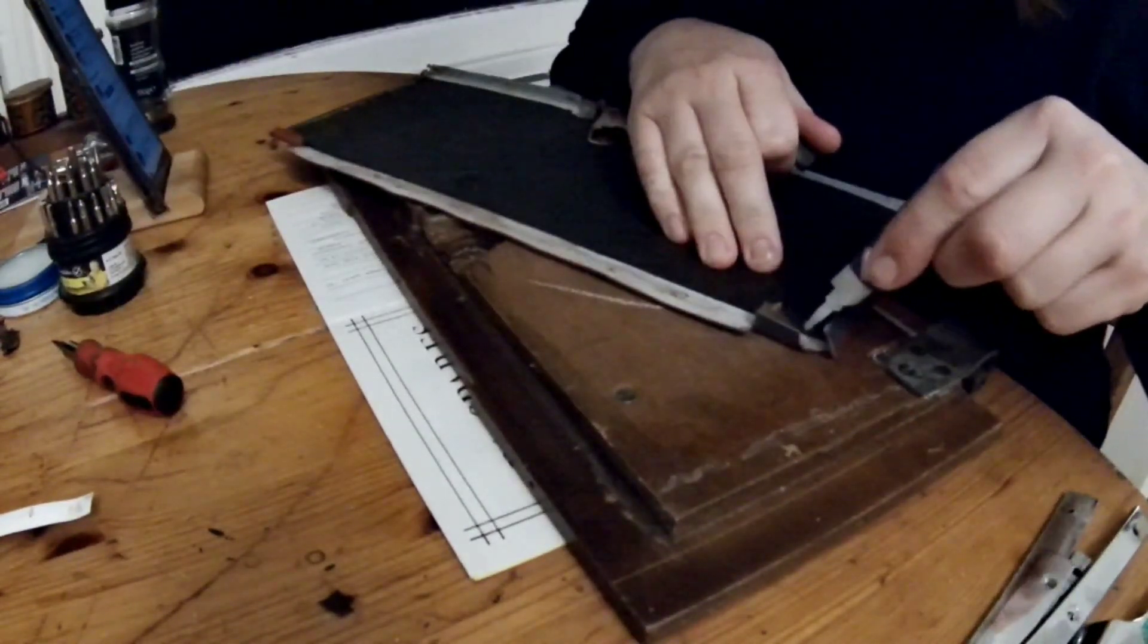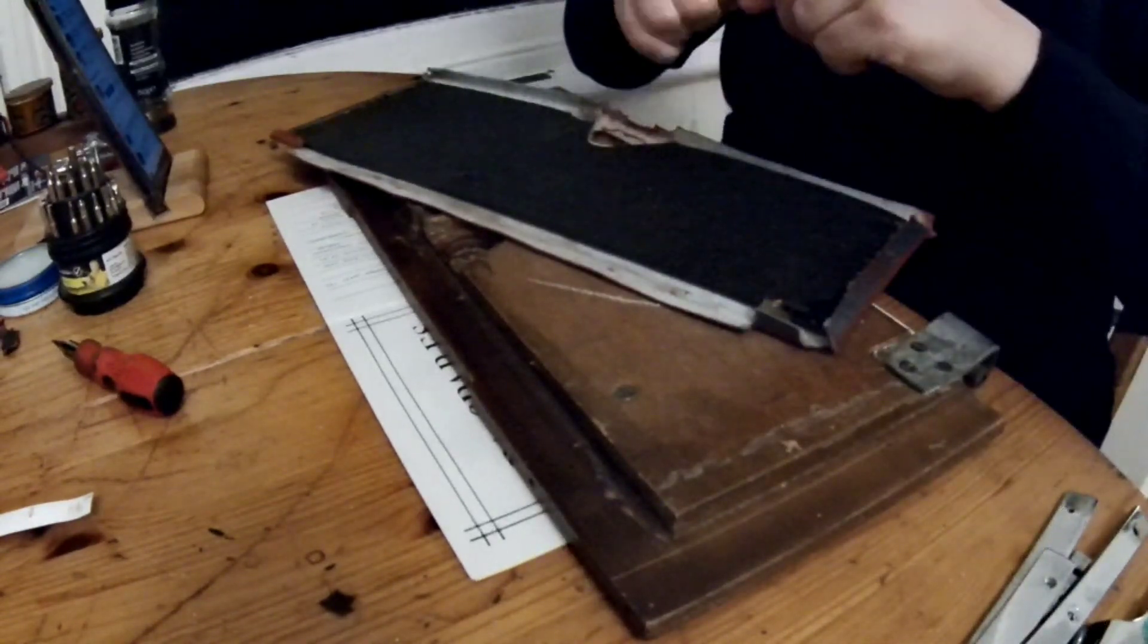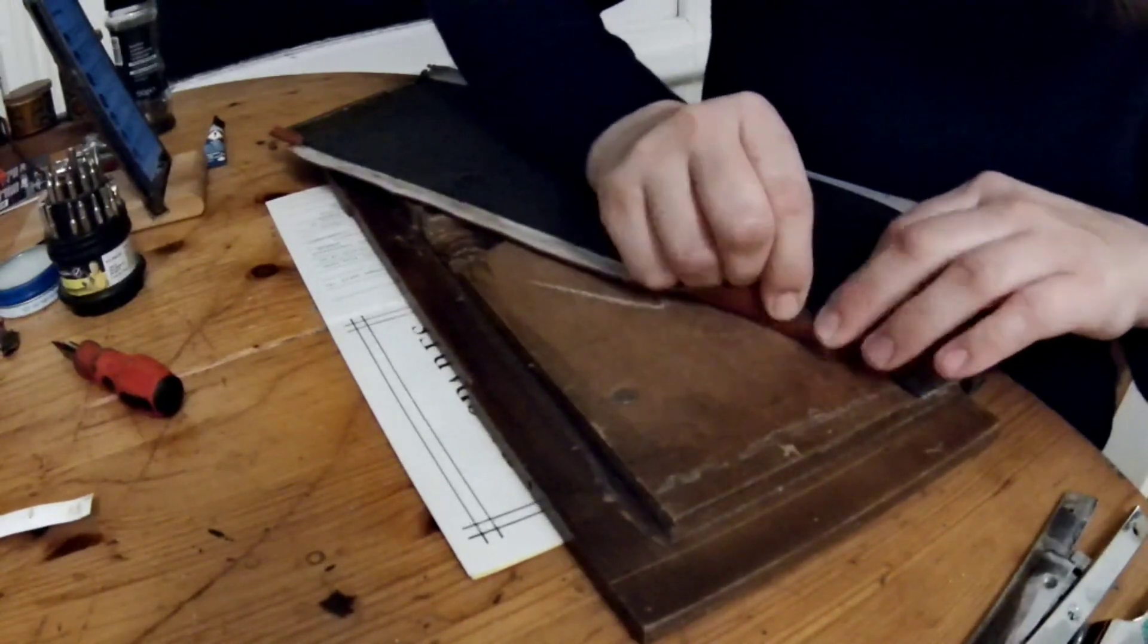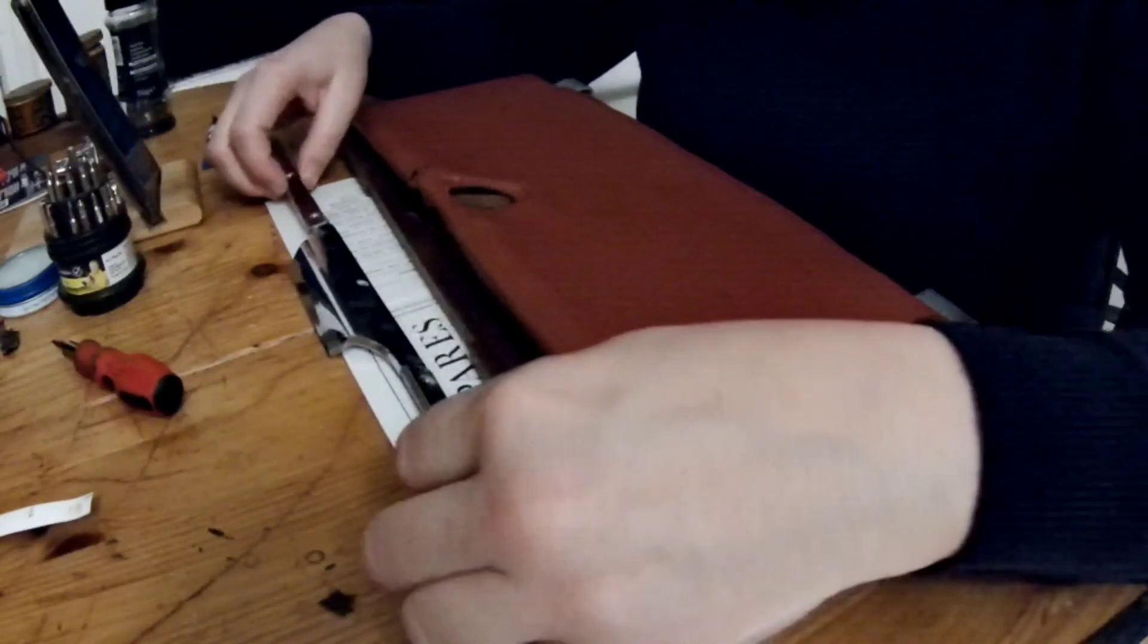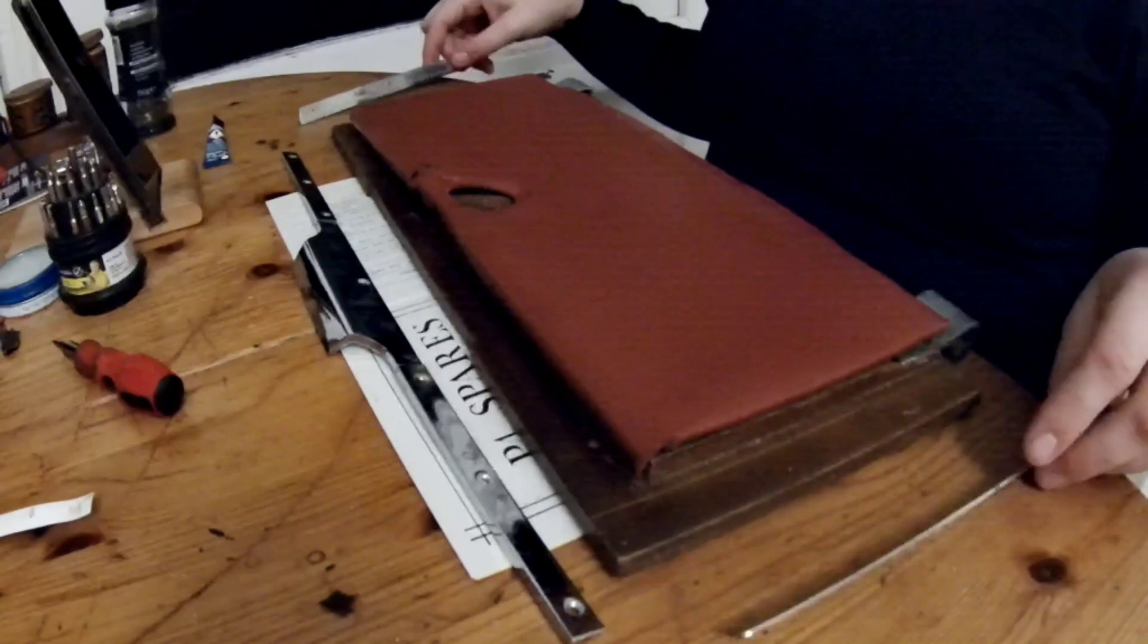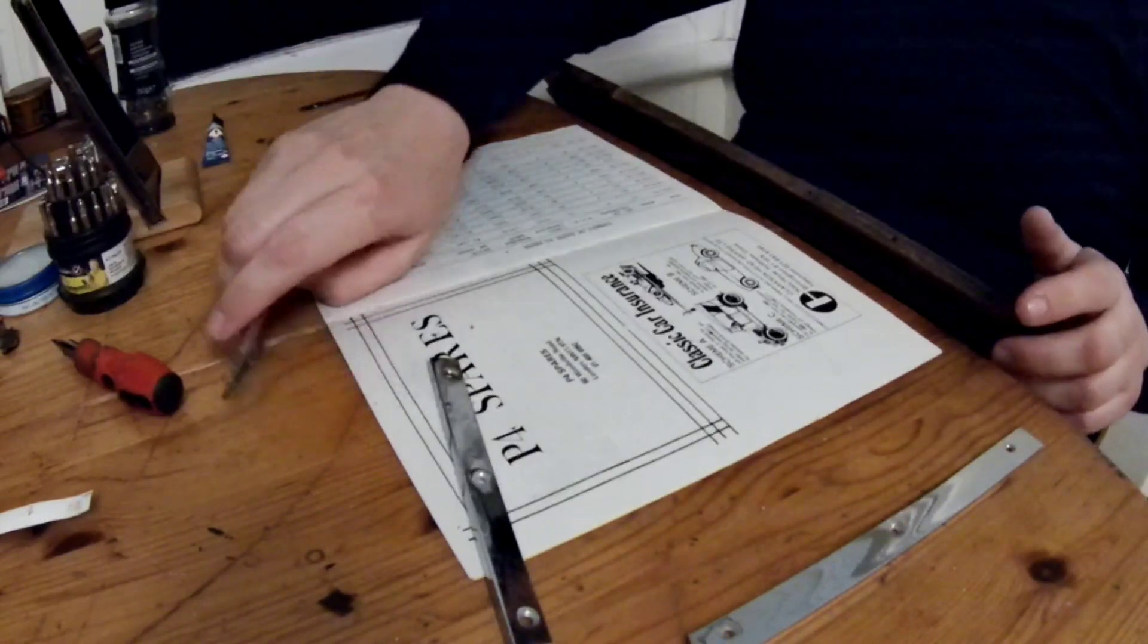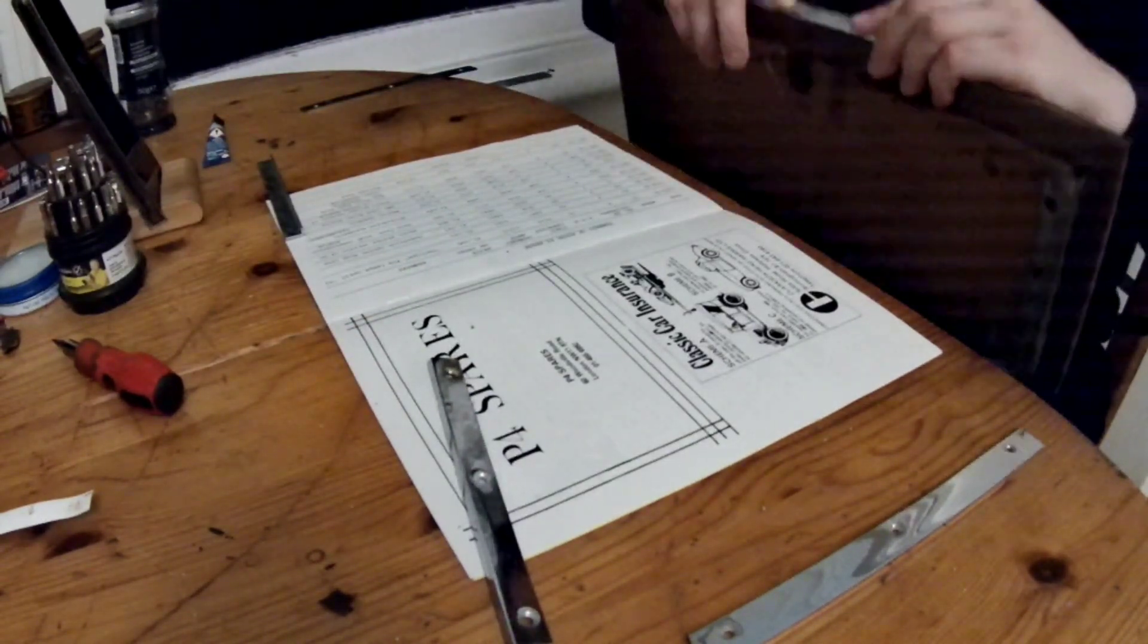These little corner pieces that go over the hinge can be glued onto the card as well, but you need to leave the top and bottom flap of material free because they get tacked on. So trying to remember where all these chrome bits go. Start off with the handle part first, that's the first bit that goes on.